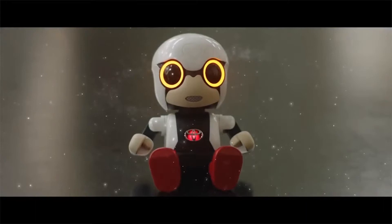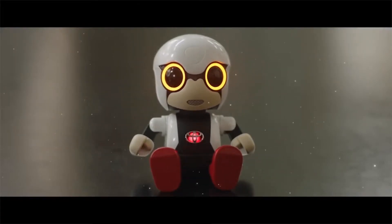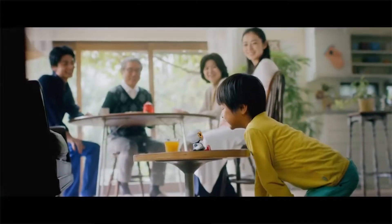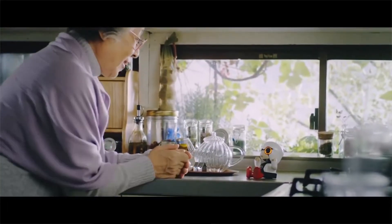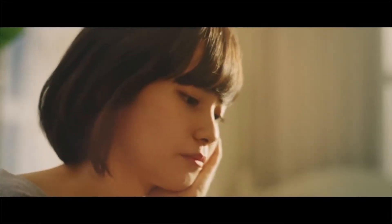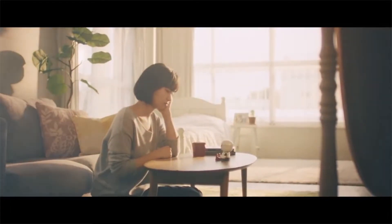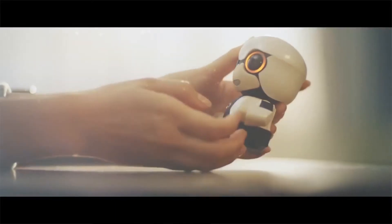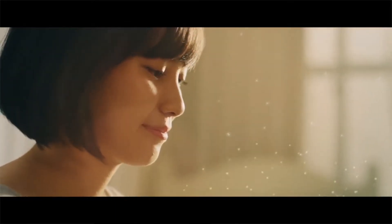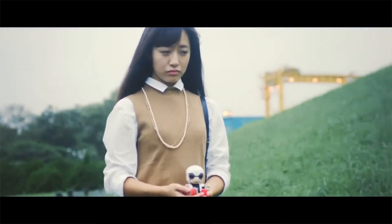If the animal kingdom is what really calls your name, there are a couple of robots that may suit you. Sony released a new and improved AIBO robot dog boasting OLED eyes that can give a more natural look. It also tilts its head and moves its hips in more varied angles. The robotic dog can bark and respond to voices, but Sony hasn't fully developed its artificial intelligence potential. Despite that, it costs 198,000 yen, or about 1,800 dollars.